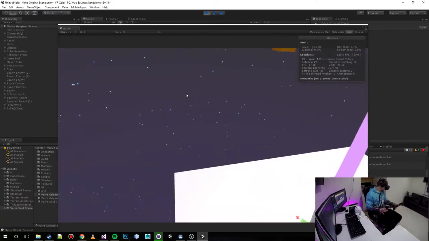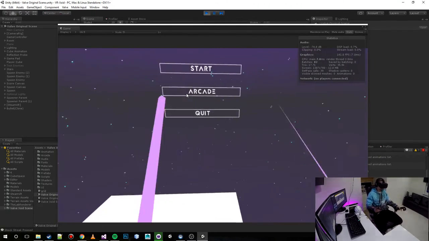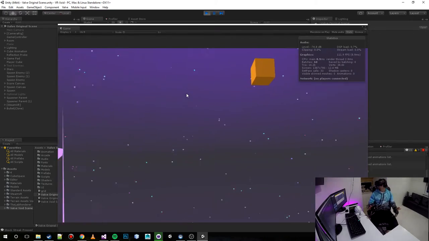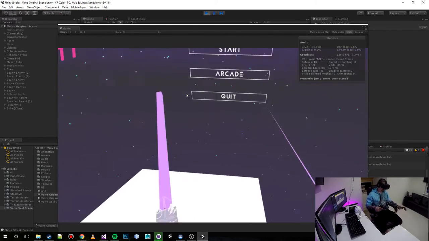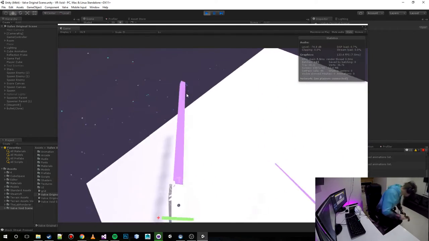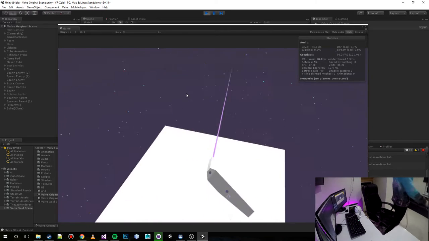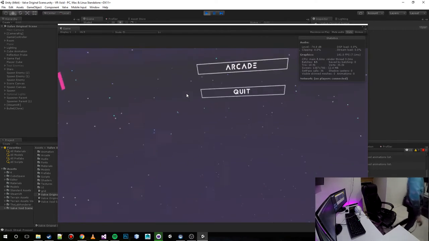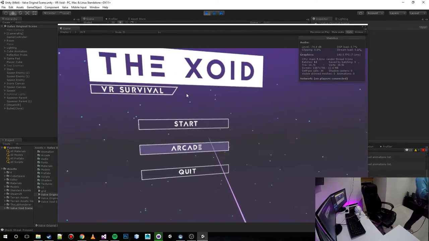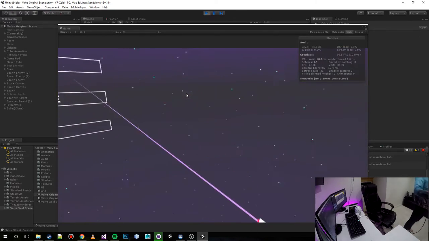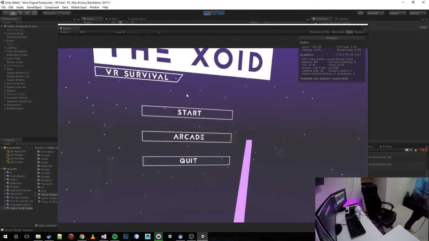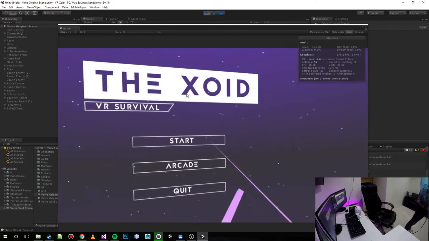Now, the thing I like about this game is, as we can see here, I'm sitting down and I can still play. I can still play this game seated, which is great. I like standing up, so I'm going to. And this area here, as you can see, fits the actual play space of the game. Arcade mode would be that bow and arrow thing, something along those lines. I haven't worked on it too much, but that'll be that mode.